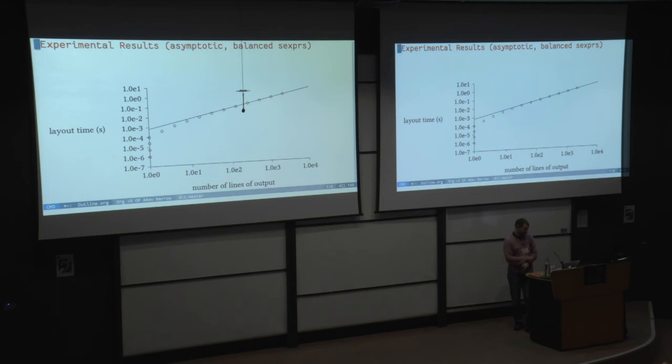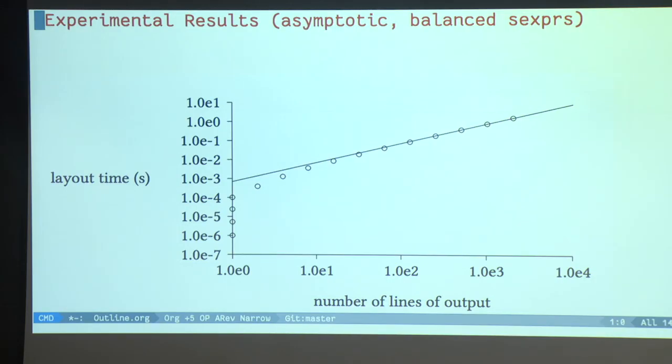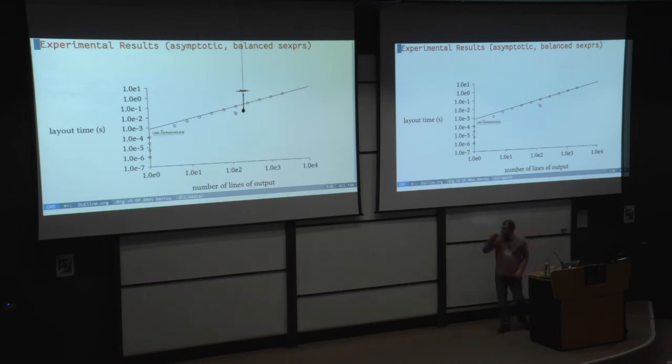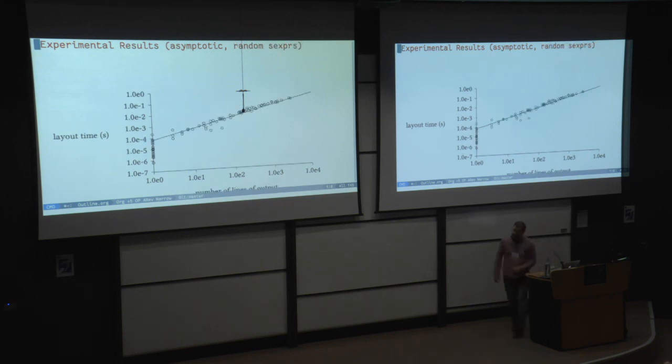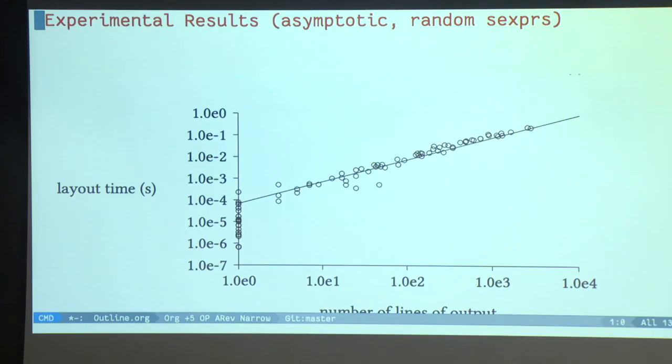And only with this optimization, you get quite good results. So that's a linear relationship. It's on a log-log graph. So maybe it takes a while to get convinced. But I wrote the linear asymptote here for your convenience. So yeah, you get this linear relationship. So this graph is obtained by exhausting balanced graphs. A balanced tree is represented as S expressions. Pretty printing them. And this is what you get. Reviewers were not convinced, and they wanted me to do it on random. So obviously, that works. This is what you get. So I would say it's good.